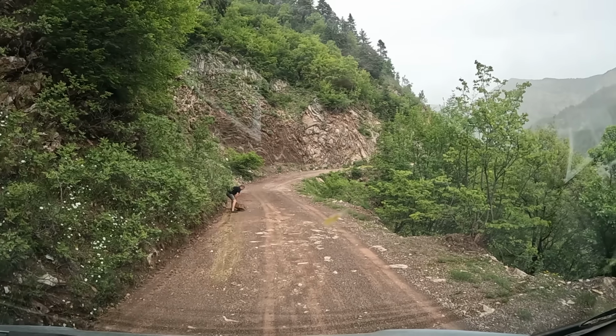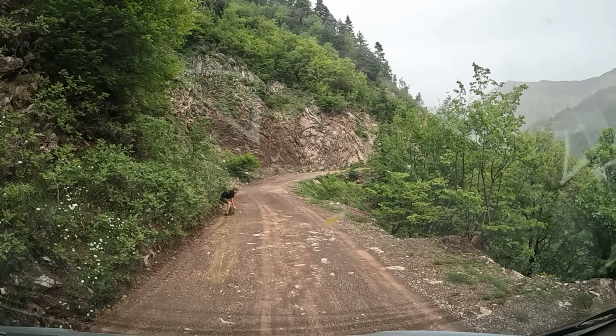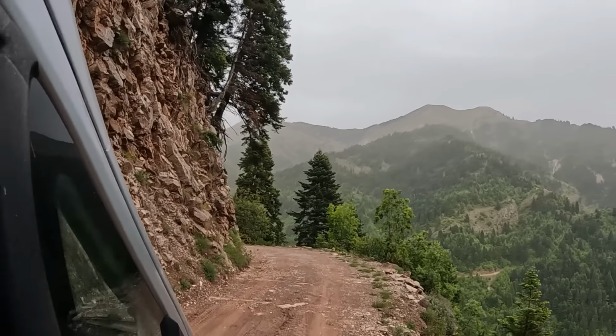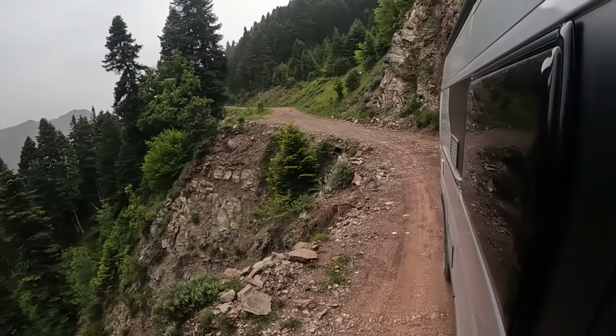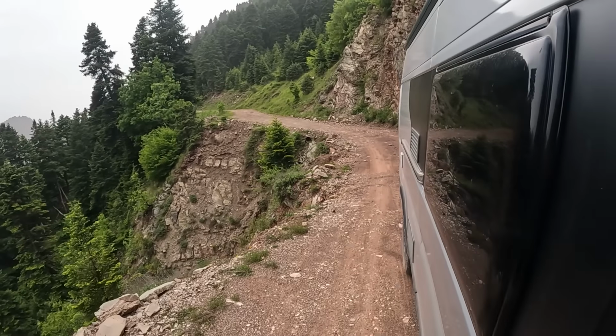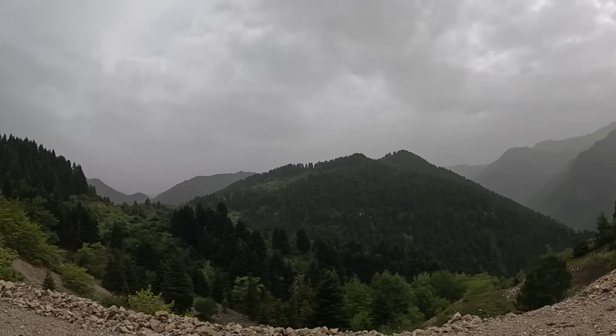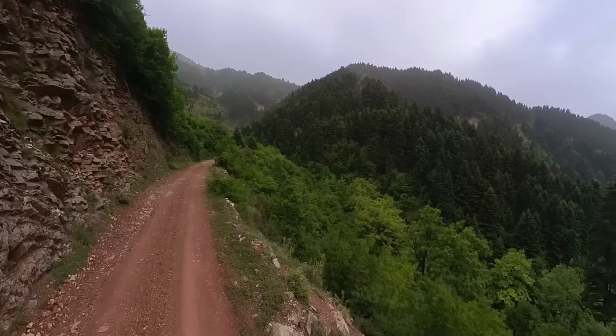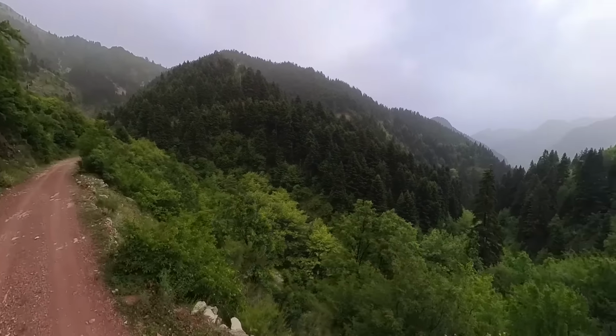Yeah, now we have actually gone through the worst parts, the tightest parts and the highest parts. I checked on OpenStreetMap where the height curves are, so we should be level until we get to the tarmac. Yes. And there are some trees at the side of the road protecting Sarah's mental health. Yeah, they are psychological trees. They are not going to protect our van from falling into the ditch, but it helps when there are trees.